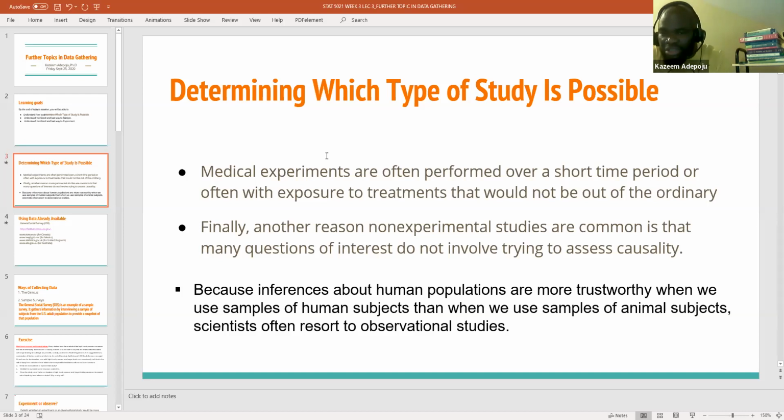And in this kind of situation, I think it will be very costly to actually use your experimental study. You've got to resort to observational study, except you have some volunteers who are ready to have the virus injected into their body.